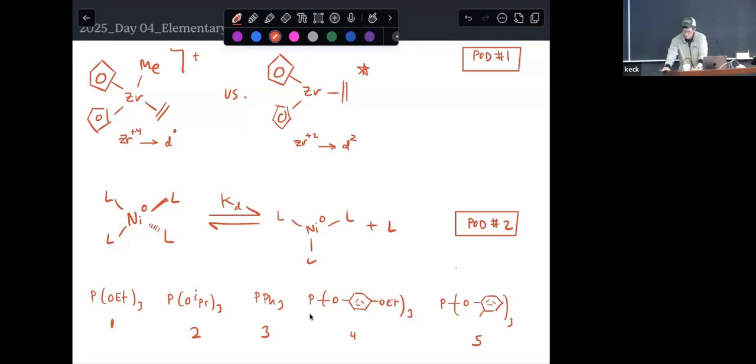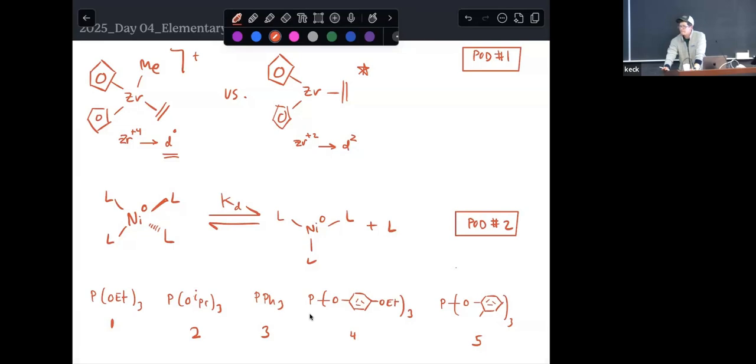It can engage in more back bonding. Back bonding will strengthen the metal ligand bond. That makes sense. And then to make matters worse for the complex on the left, look, it's D0. So it can't engage in back bonding at all. So that's going to be a pure single bond. So did anybody get anything different or have questions on that one?